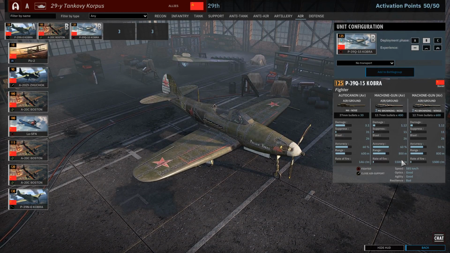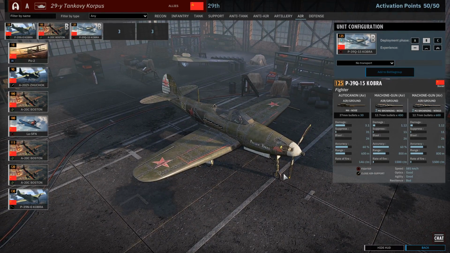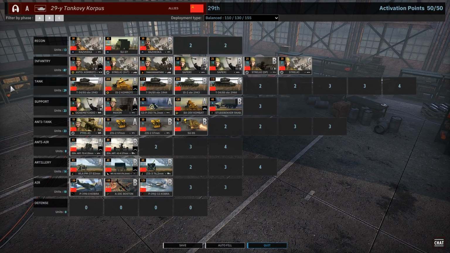It has 585 kilometer speed, which is really good, and it has good agility, or an okay agility, if we can say. Someone might say that you could also take it in another vet and increase the agility, but it had low availability with only 2 fighters, so I prefer to take the whole 4 fighters. And that was basically it. That is how I configured this division. Let's move on and see how I did in a battle.